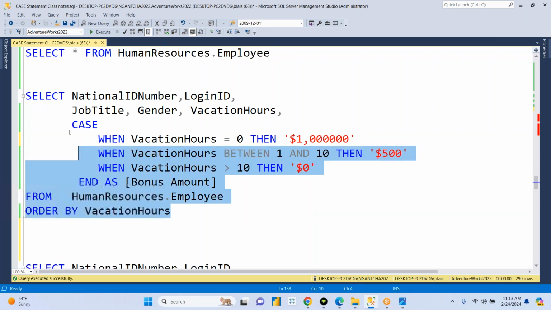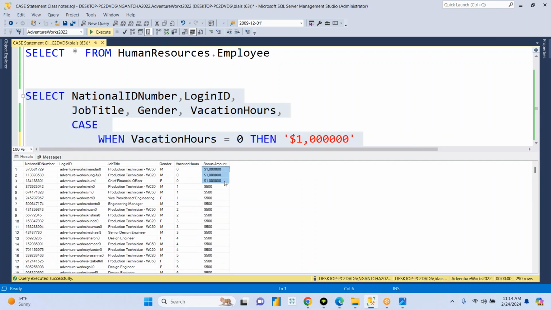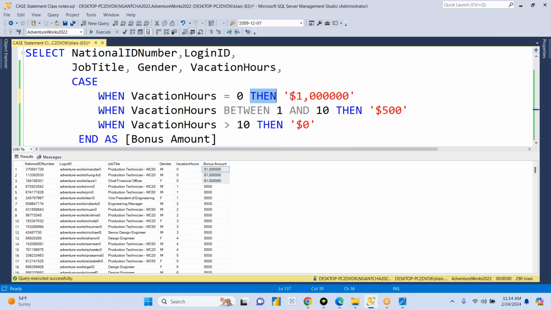The return for that particular set is going to change, right here. So this is very important. The then you specify right here is a return, the result of this particular condition. Right. So this is something very important to remember.